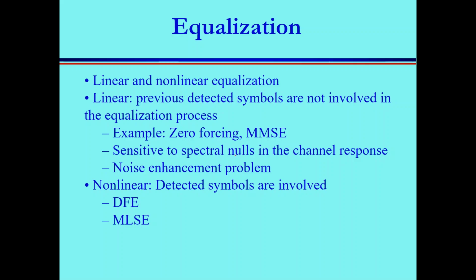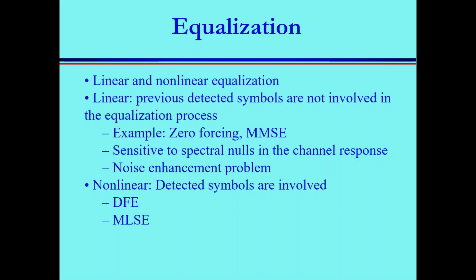These are sensitive to spectral nulls in the channel responses. Spectral nulls are the cases where you have deep fades in the frequency domain. So it becomes almost null, zero. Never zero actually, but when the value is so small, you approximate it to zero, because if you divide by it, the power will go to infinity, which is impractical. And it causes the noise enhancement problem.